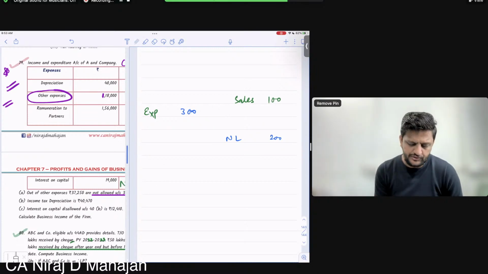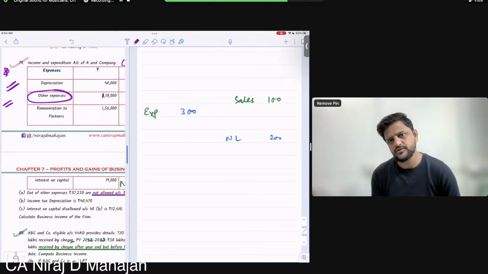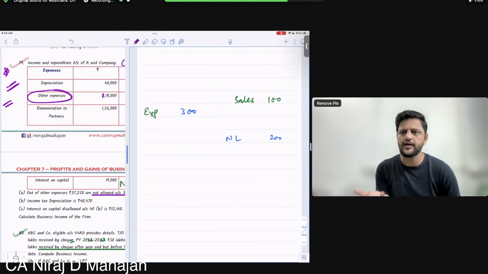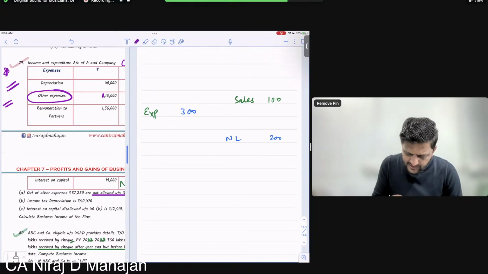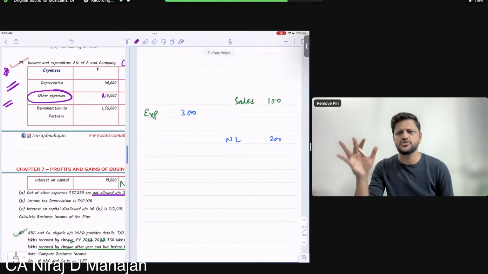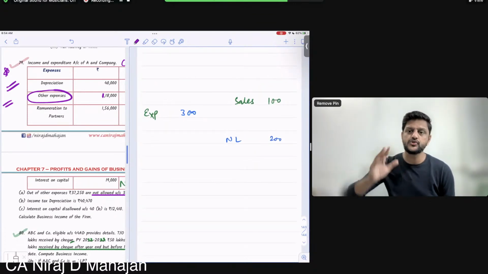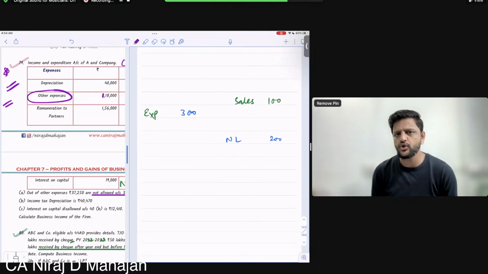So the target of the income tax officer will be what? How can we reduce these expenditures? Why? Because I know that net loss much will get converted into profit. Are you getting this? That is as per the books. What is the officer going to scrutinize? This in detail. So let us say he disallows. Understood or no? He disallowed the expenditure of, let us say, 260 rupees. Disallowed.